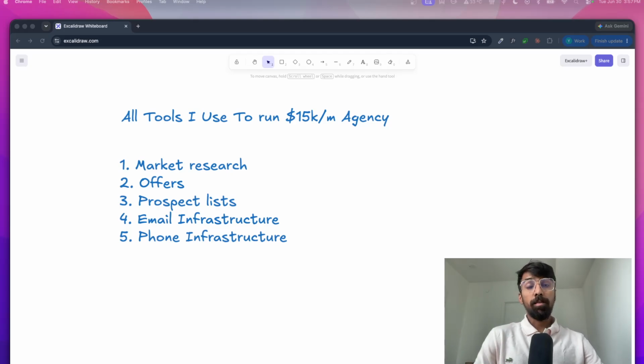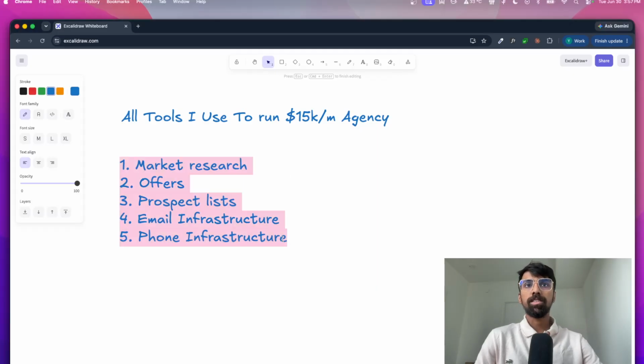Hey guys, so I run an AI lead generation agency, and this is a complete guide on exactly all of the tools you'll need to do all of these things that I'm showing you here effectively and step by step. Exactly the platforms that I use in my agency for my own clients: the platforms, the services, the APIs, all of the tools that I use to run my agency. You can literally use them in your own agency or for your own clients, or if you're building an outbound system in-house in your own B2B company, you're welcome to use any of these as well.